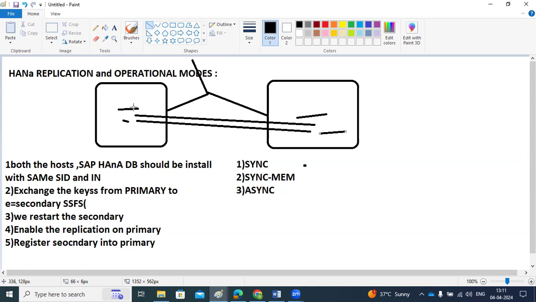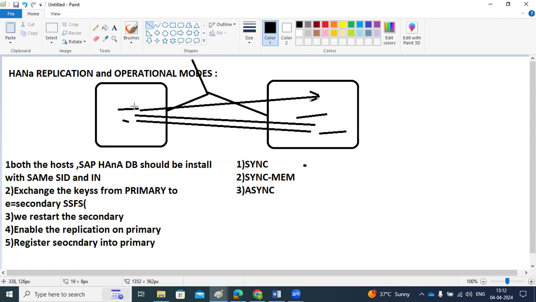Syncmem means the primary system will commit the transaction after the log is received and stored into the main memory. That's it, the work is completed, and then it will give the response back to the users.